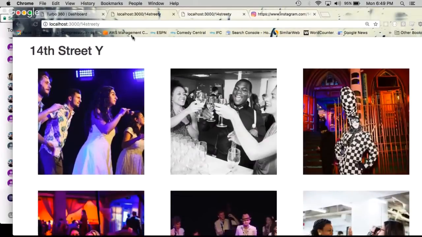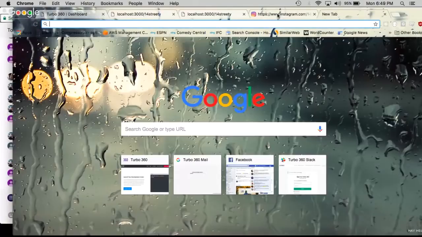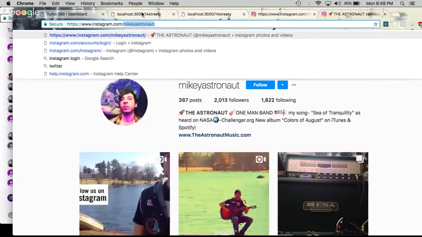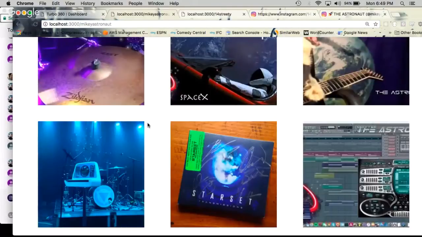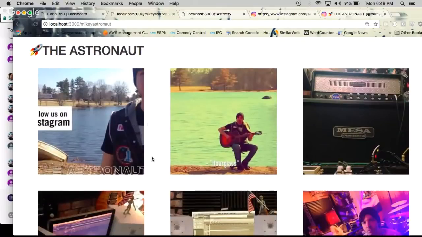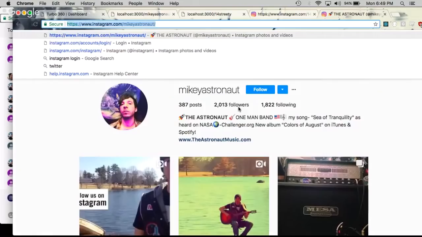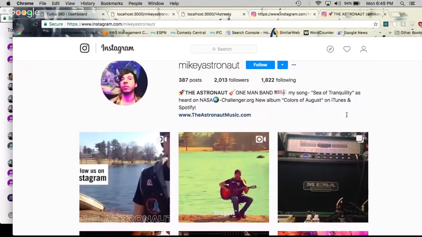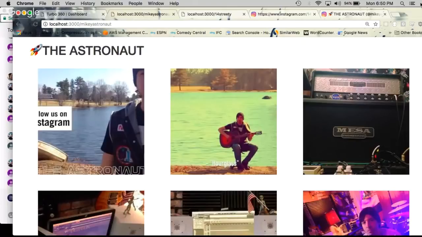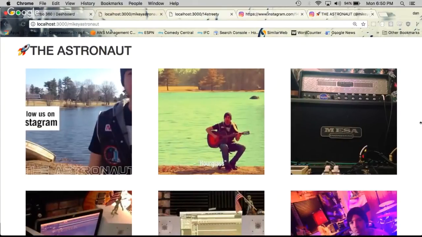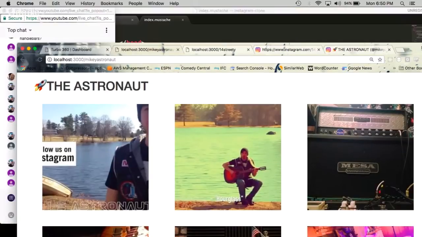All right, so then if I try another account, perfect. Now things are much better laid out. Things are more visually structured, more organized. Let's see here. If you look at the actual Instagram page, things are more sort of centered. If you can see, there's much more margins on the left and the right. So I'm going to create a similar structure here. So instead of going all the way from left to right, I'm going to squeeze it down a little bit. So let's go ahead and do that using more Bootstrap classes.